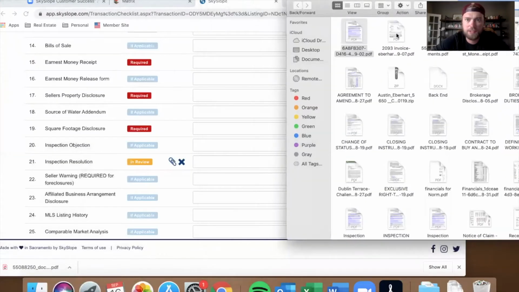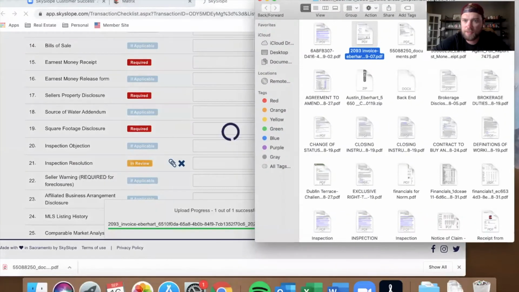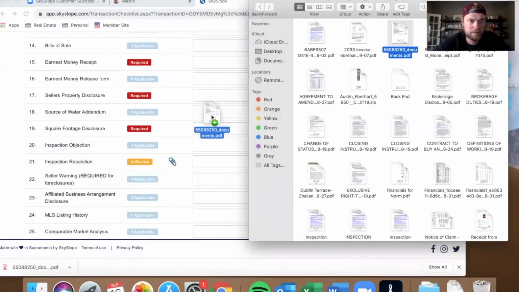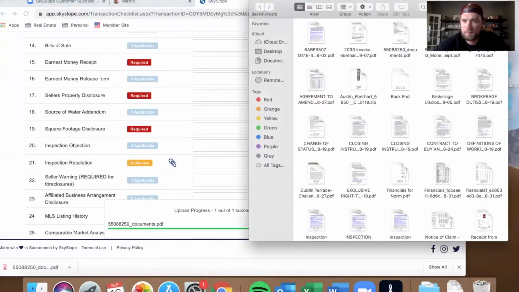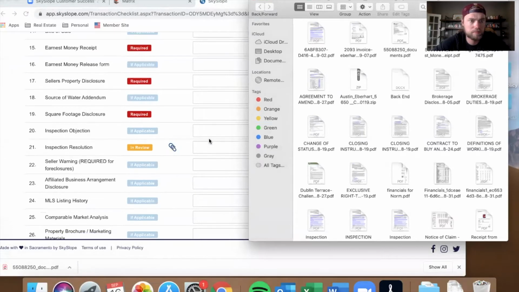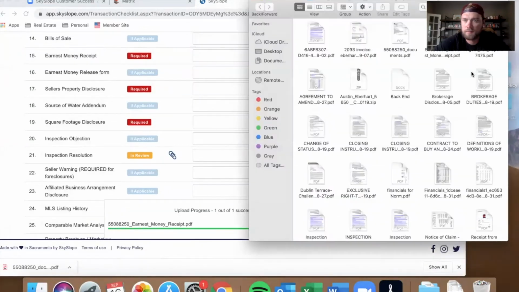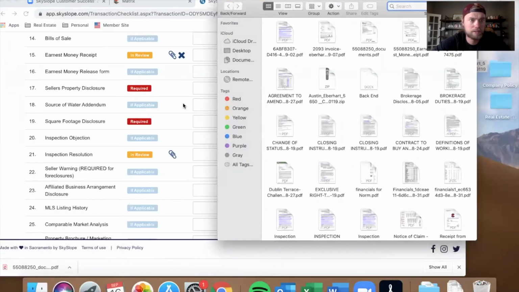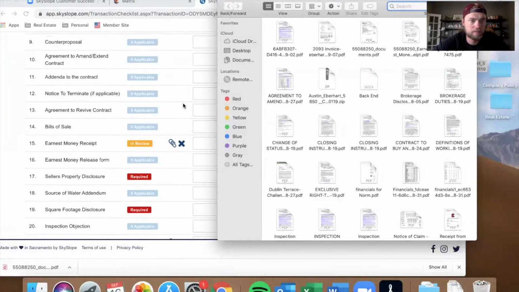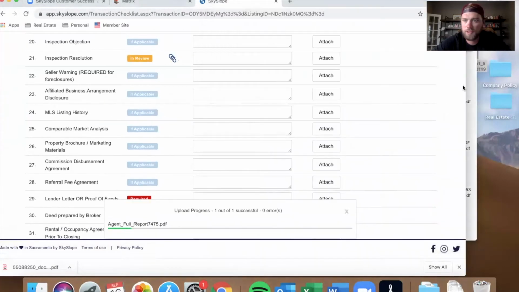I do have some invoices for proof that work got completed, so I'm just going to put those in the inspection resolution as well. Minus money. MLS, I got the agent full report on here.